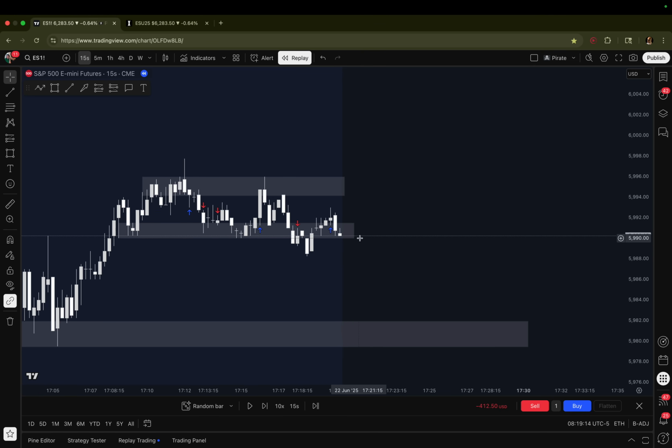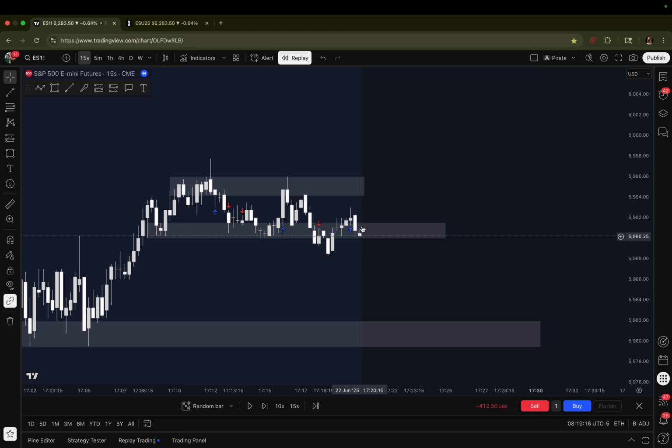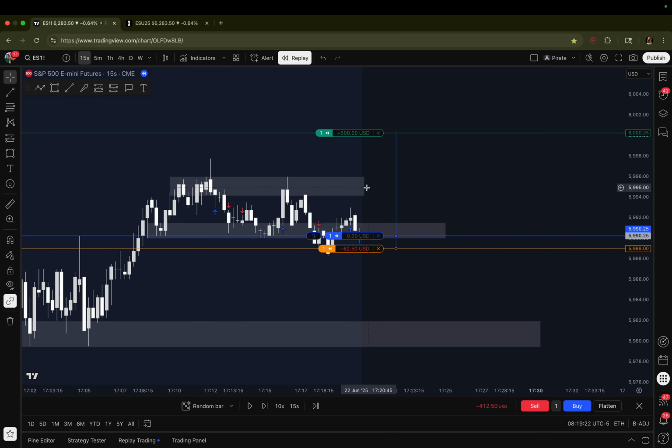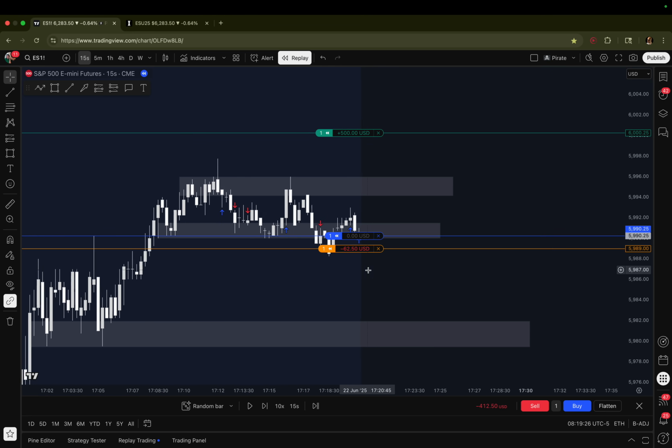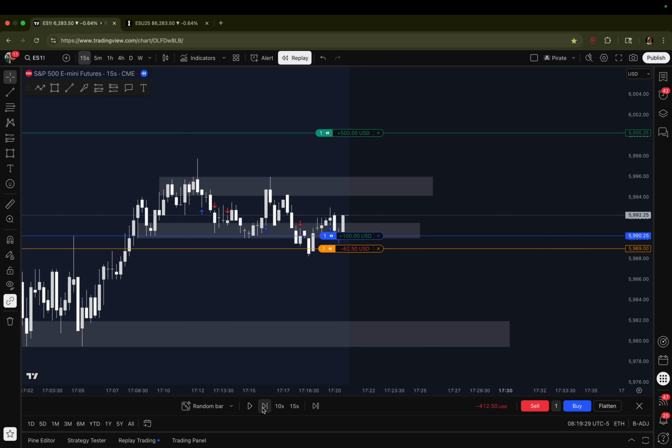So in this case, it breaks back above, and then it starts to bounce here at the support again. So we're going to buy again. The stop doesn't have to be that far in this case. I'm just putting it right below the zone. That way, if it stops out, I can just get back into a sell again.